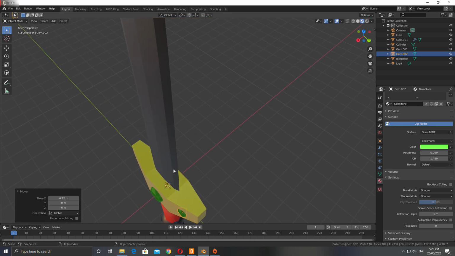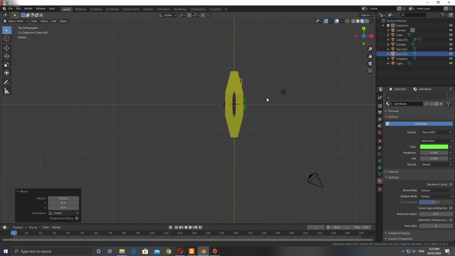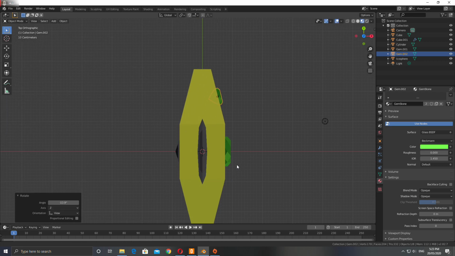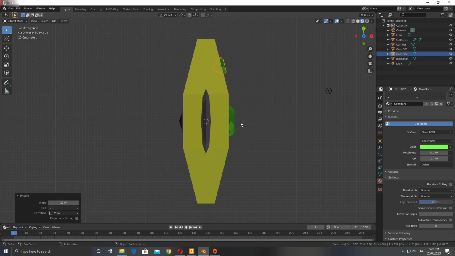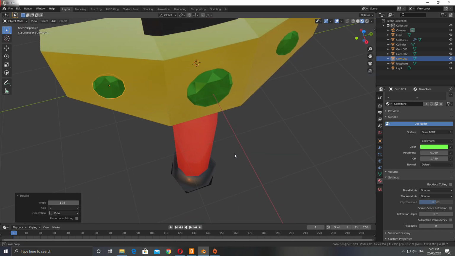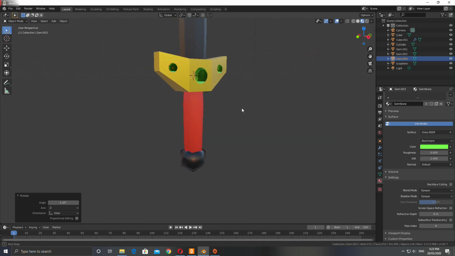And I'm going to rotate it. If I go into the top down view, 7, so 7 will go into top down. I can rotate this without hitting an axis, and I can line it up pretty good. Then I can hit Shift D, duplicate this again, hit Y, move it down to where it roughly intersects here, and rotate it the other way. Maybe position it so that it's in there, rotate it so it's kind of close to it. And then I've got a cool little sword with some gemstones in it.